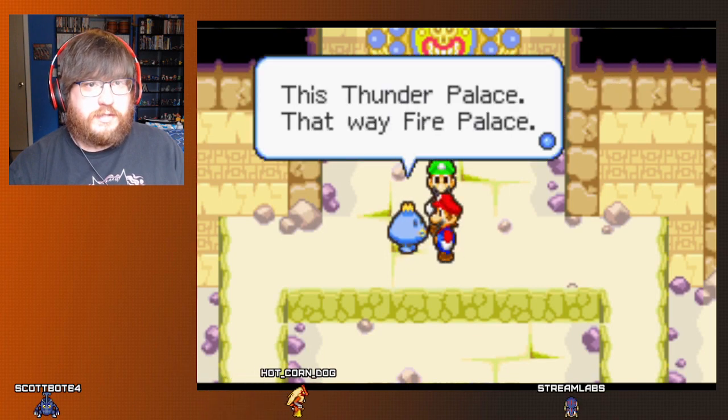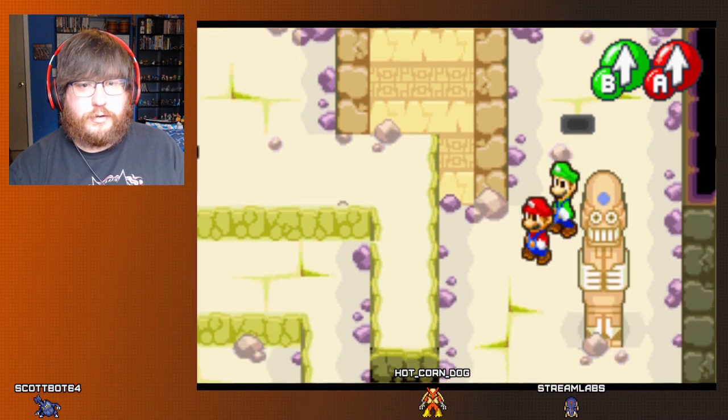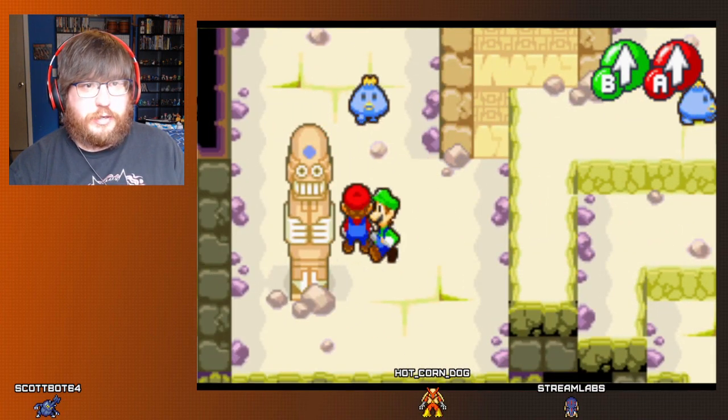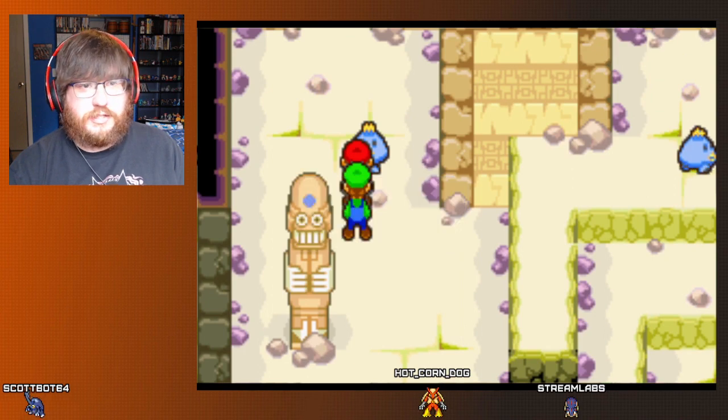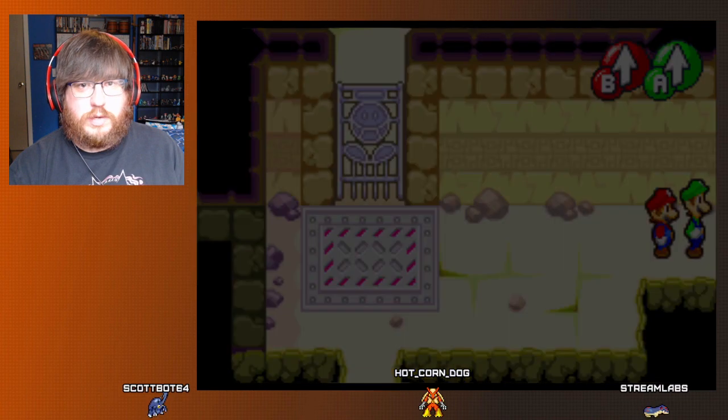This is Thunder Palace. That way is Fire Palace. Oh, I don't really care. It's just coins. At this point, I don't need any extra coins. I'm tired. This way?